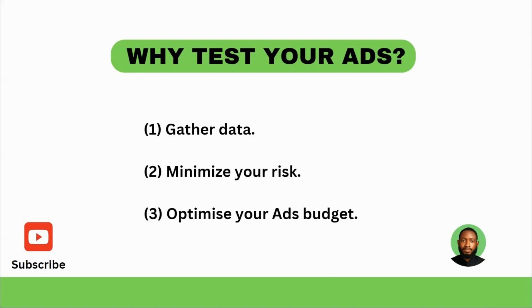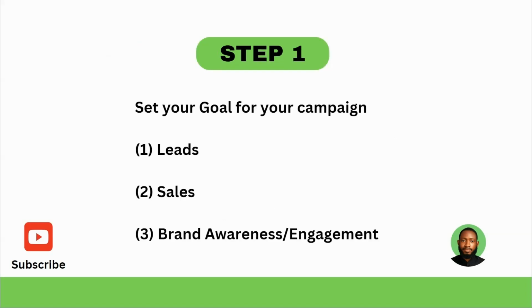So how do you test your adverts? There are certain things you need to do, and there are certain things you need to put into consideration. The first thing you want to do is to set your goal for your campaign. That's the first thing. What do I want from this campaign? What do I want to gain from this advert I'm running? Am I looking to generate leads for my services? Am I looking to generate sales for my services or products? Or do I just want to run brand awareness and engagement ads? You need to set the goal for your campaign.